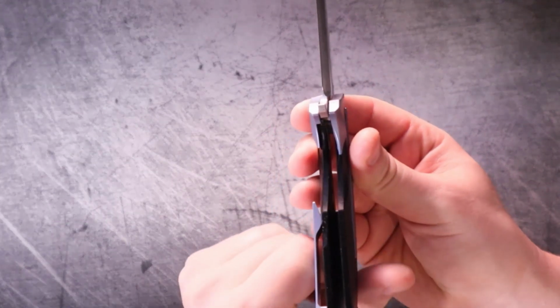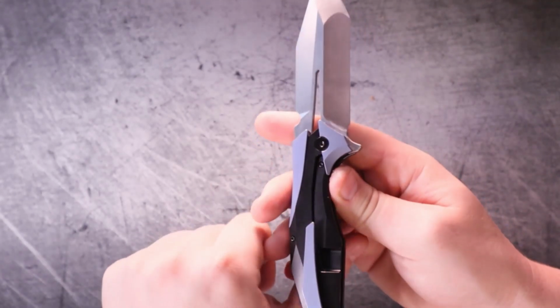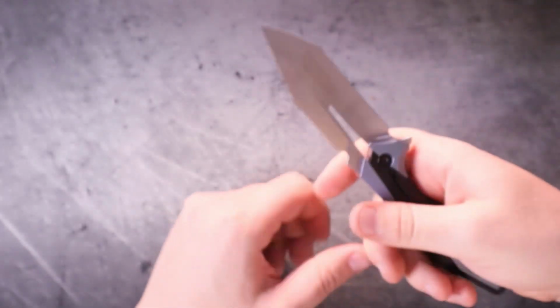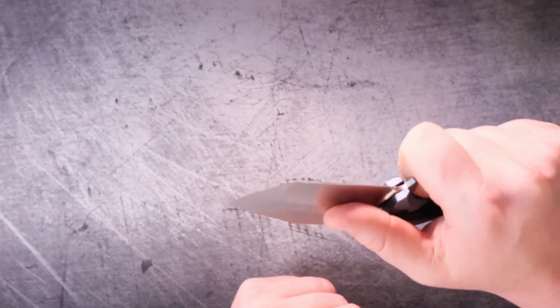Moving on to the lock. The lock is a frame lock. It's a titanium frame lock that has a steel lock bar insert right there. As far as the lockup itself is concerned, if we dive in deep, you might be able to see that, but it is about 35, maybe 38% on the lockup. So very, very solid, not too late, definitely not too early. And there's zero lock stick. That's actually very smooth. And here's the thing.